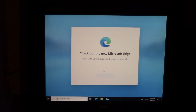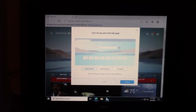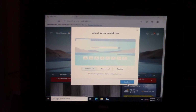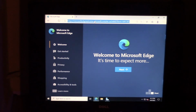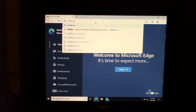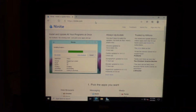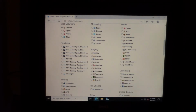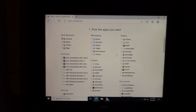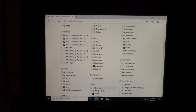Now, I know I'm going to get a lot of hate for saying this. I know I will. But honestly, on my daily driver, which runs Windows 11, I use Microsoft Edge. I know I'm a traitor to the whole tech world, but there's a reason why I use Edge. Did I even hit record? Okay, I hit record. For some reason, I thought I didn't hit record. I'm like, oh my god, don't tell me I did that. Anyways, yeah.